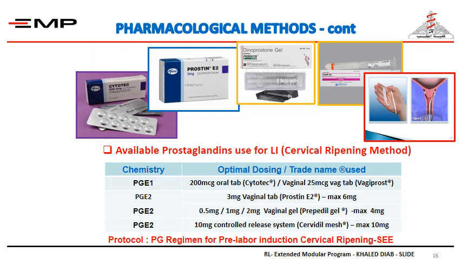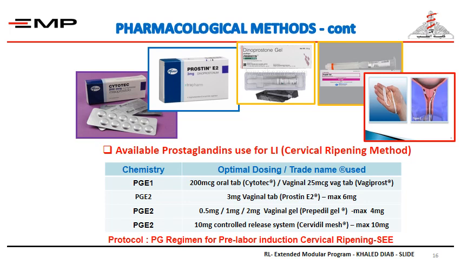One form of prostaglandin E1, misoprostol, and 3 forms of prostaglandin E2, dinoprostone, are available commercially. Prostaglandin E1 analog misoprostol is a synthetic prostaglandin which is marketed as an anti-ulcer agent under the trade name Cytotec. It may be used orally, sublingually, rectally, yet more effectively vaginally. 25 microgram vaginal tablets are also available. The dose frequency of use is related to the route used, the clinical indication, and women characteristics. Note that the FDA classifies Cytotec as a pregnancy category X.